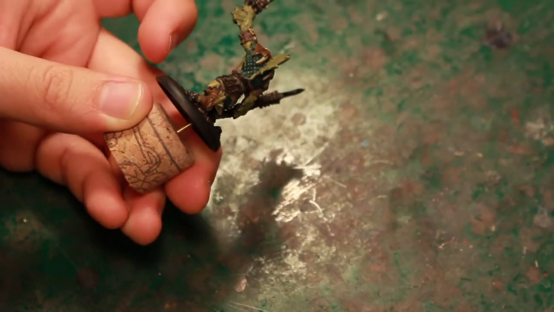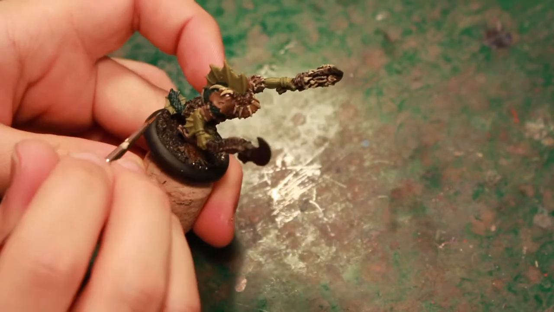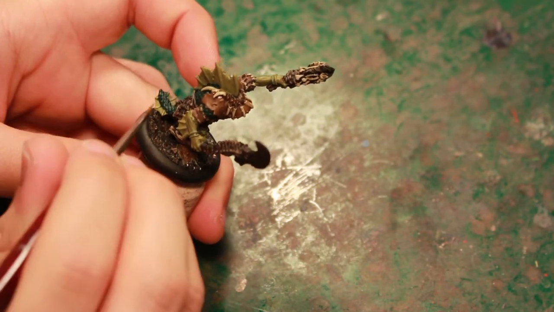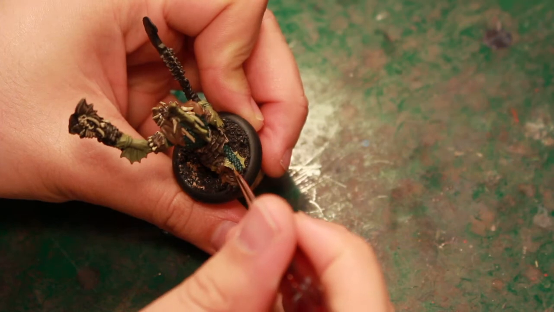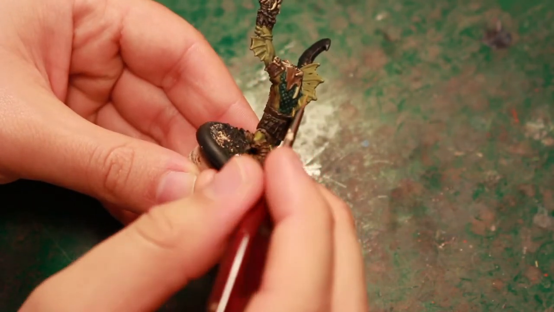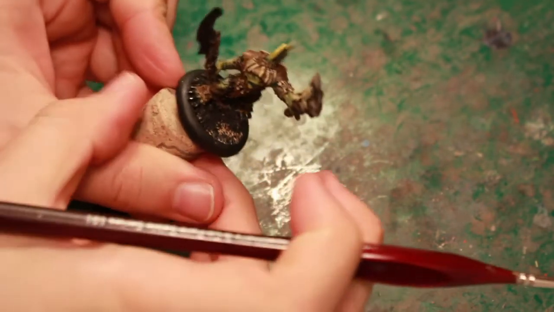Can't forget under the tail. And then the box art, the fins are actually an orange color. I'm going to be doing that. You'll see that. Yeah, once that gets put down, looks really nice. Yeah, it turns out to be a really eye-catching model. All the reds you put in there with the camo green. Quite eye-catching.